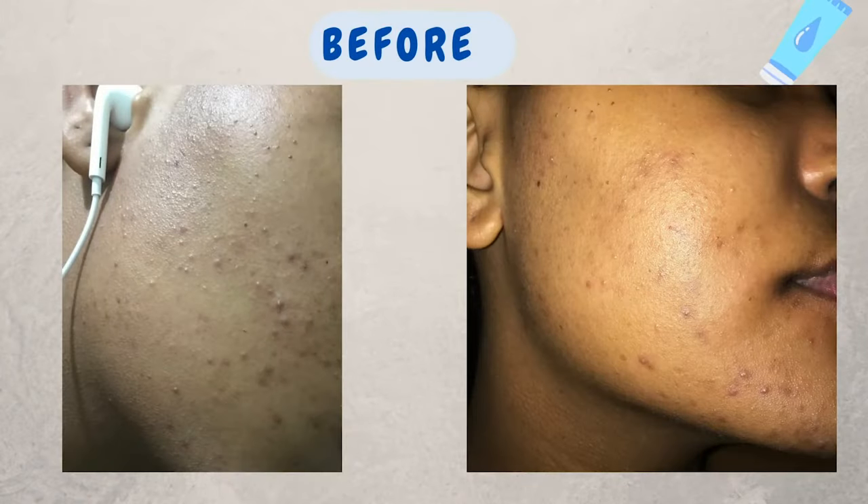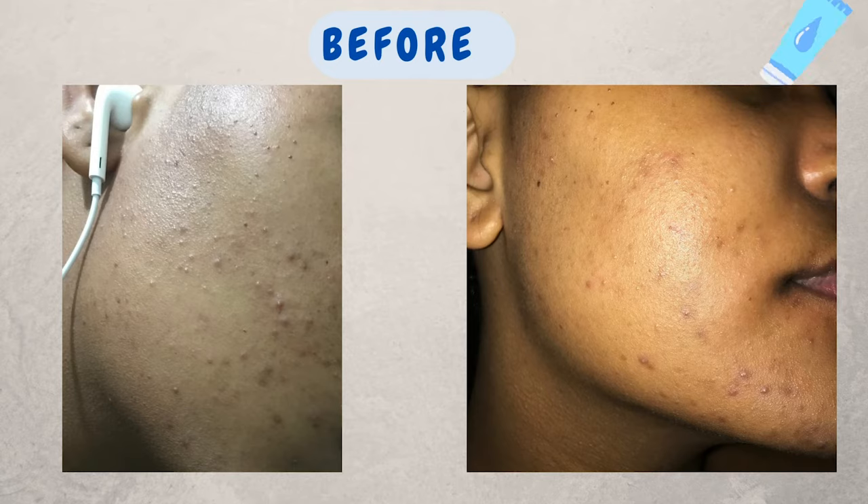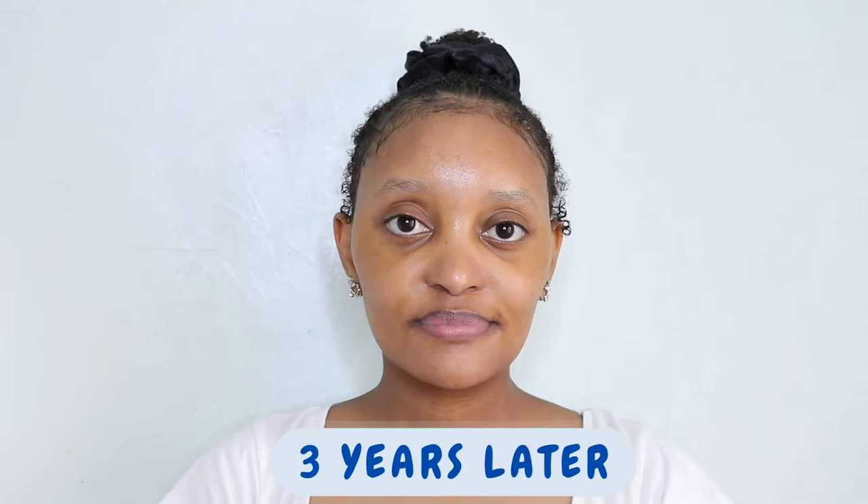I started using this around the time I was dealing with acne breakouts, and as I'm doing this review, I was trying to think whether this product has made a big difference. After looking at my skin when I had acne versus now, I think it has really helped to improve my hyperpigmentation and my dark spots. I can't solely attribute that change to this product alone — I think my entire skincare routine has helped my skin slowly become better and healthier. But because this has constantly been part of my routine, I do think it has significantly helped to clear out my hyperpigmentation.